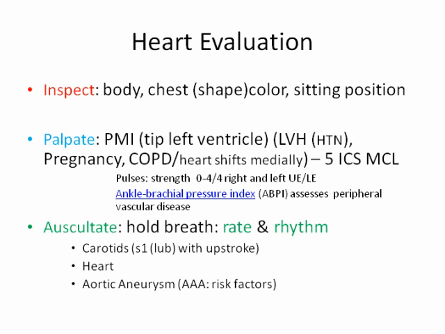Remember that your pulse strength is 0 to 4, and you're comparing the right versus the left, the upper extremities to the lower extremities. And then we'll talk about ankle brachial pressure index, which is very important for you to assess peripheral vascular disease. Many of the guidelines say that you can't wrap legs with an ACE wrap or put TED hose on until you've actually evaluated the ABI.